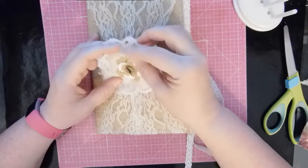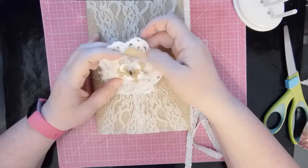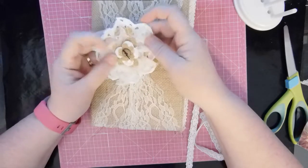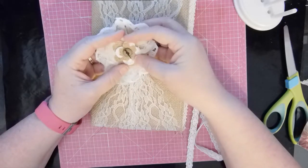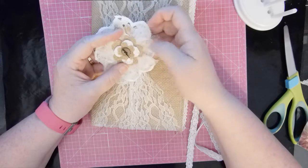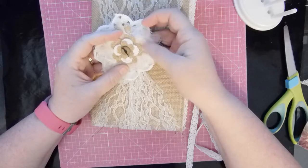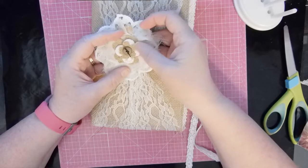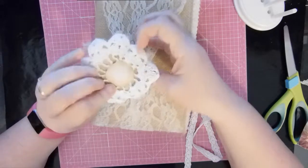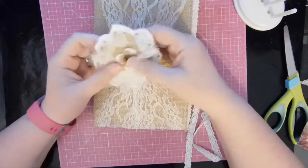So anyway, this is one of her doilies, and then I used my Gemini with the die cuts to cut out this burlap. Now, this is the printable burlap, so it's kind of thinner than if you just use the regular burlap out of a burlap bag. And so I cut out flowers in different sizes. I put some cheesecloth in between here, and I've got 3 layers of the burlap, another little tiny doily, and a button. So I just started on a little circle punch and glued everything down.